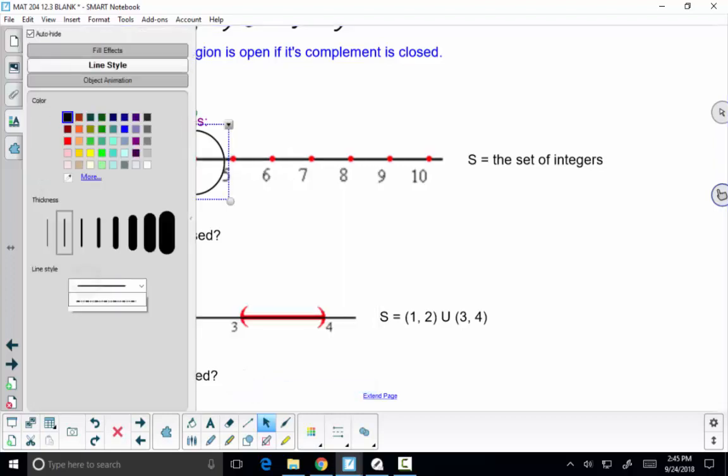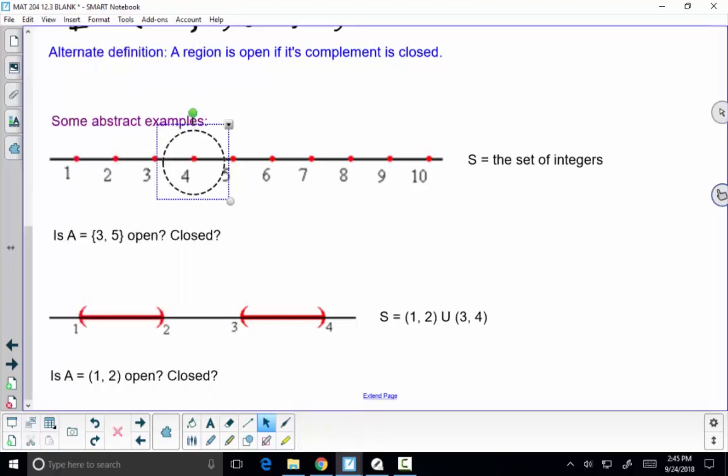Let's make sure that this is dotted, though. Okay, so that's a neighborhood of 4. Now if the ambient space is the real line, let's consider this subset here. So here's our subset that we're going to be playing with, and we're going to be asking questions about this subset A. If we were dealing with the real line as our ambient space, and not just the set of integers, would 3 be a boundary point for this set?